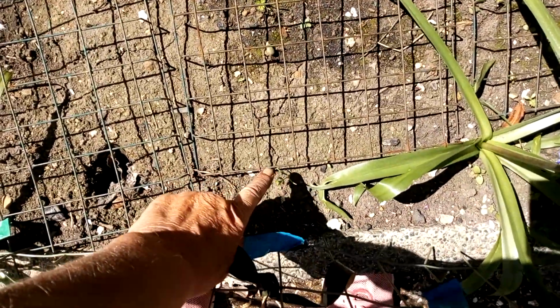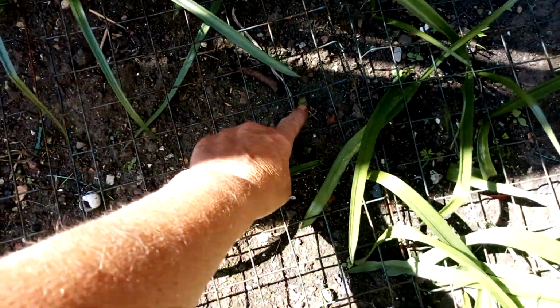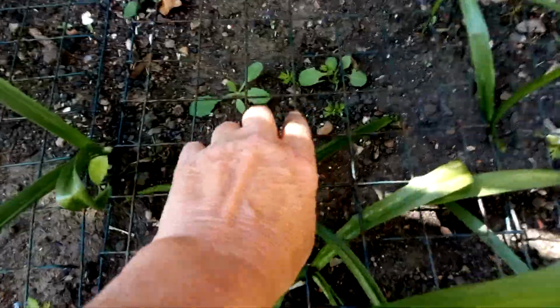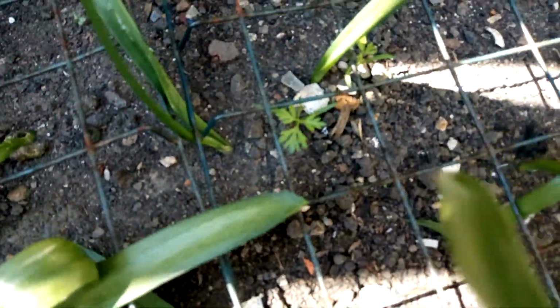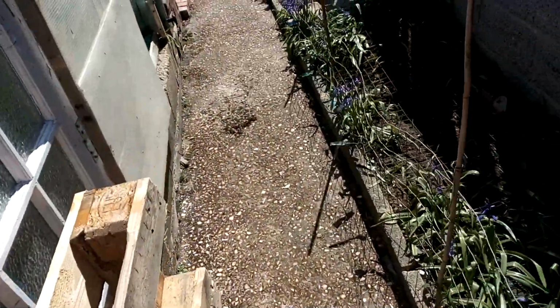Another one there. Quite a few, they're popping up. They're still quite small at the minute, so you can't really see them. But yeah, there's plenty in there. So I should do a bit of weeding in there now. A couple of handfuls of weeds.